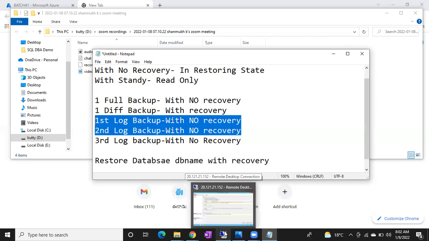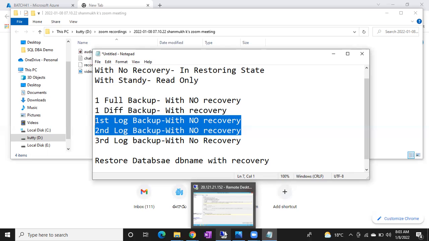Is there a query to fix it? No, there is no query. In case you are an expert, you can go to Microsoft R&D, but till now no Microsoft expert has been able to fix that issue. First of all, if the chain is broken, what is the solution? There is no tinkering for us. Once the chain is broken, it depends on the LSN numbers only.